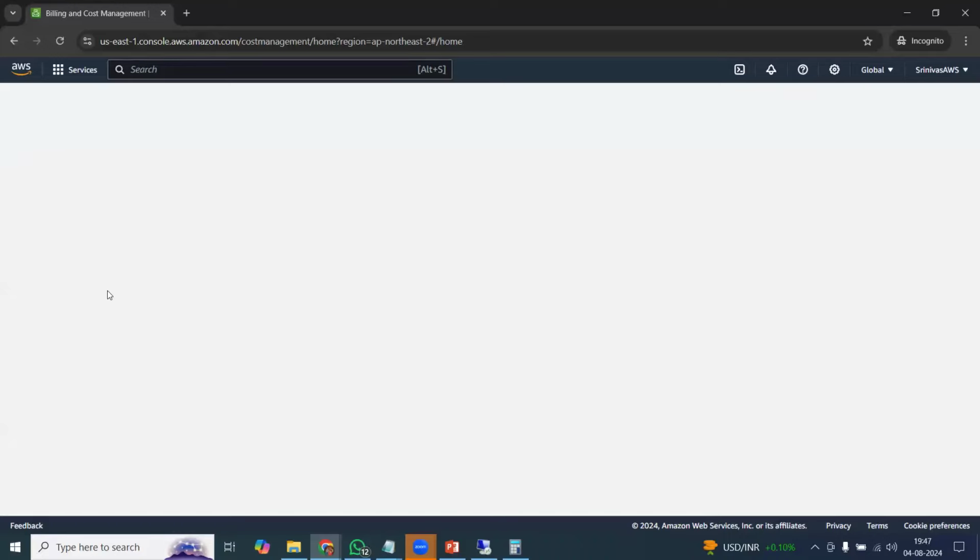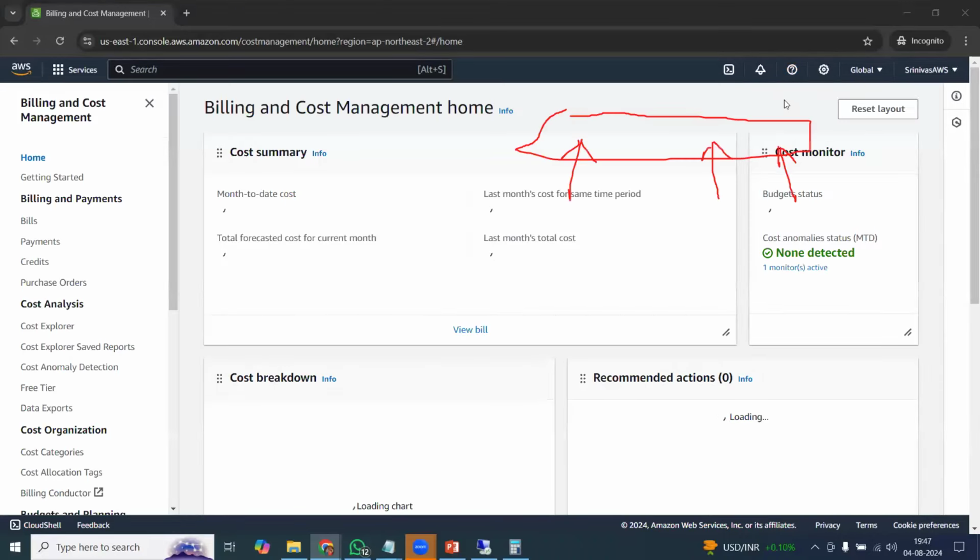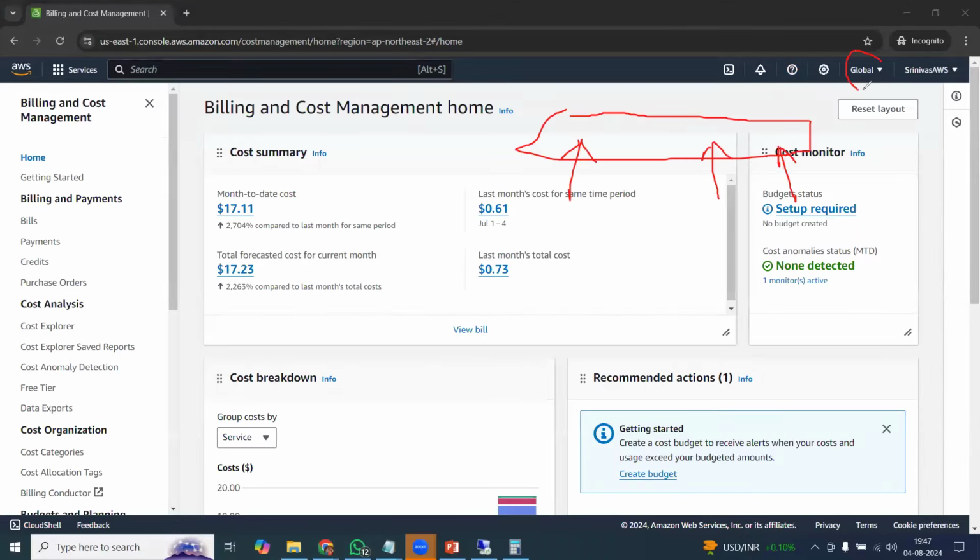As soon as Billing and Cost Management is selected, you can see it is showing as global. So whatever services are available, each service is represented as either a regional service or a global service.